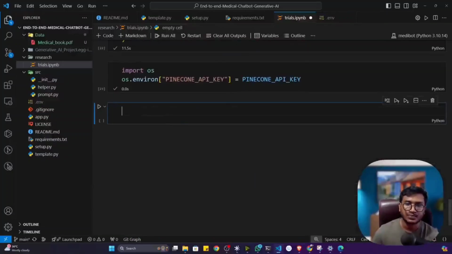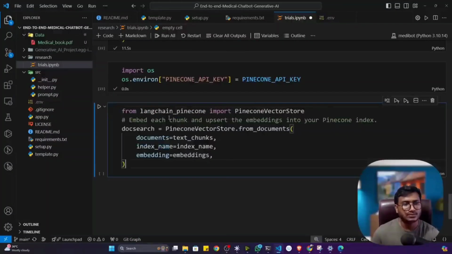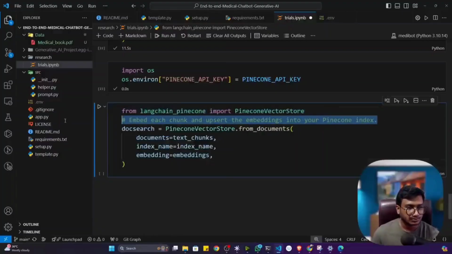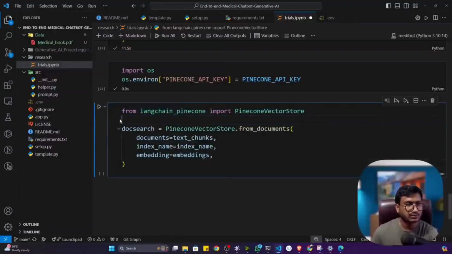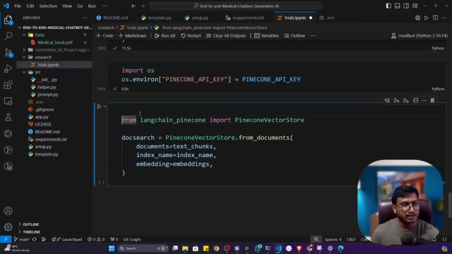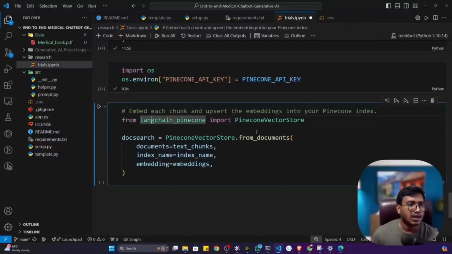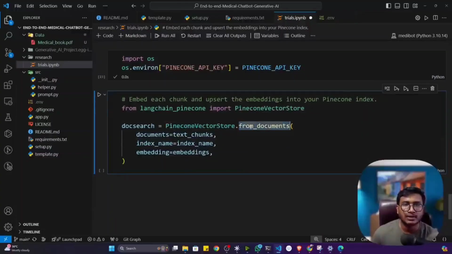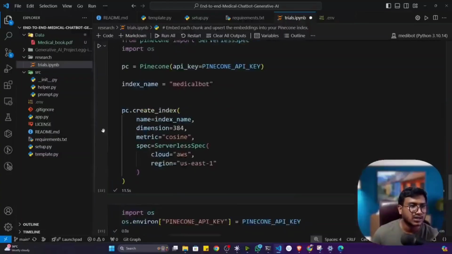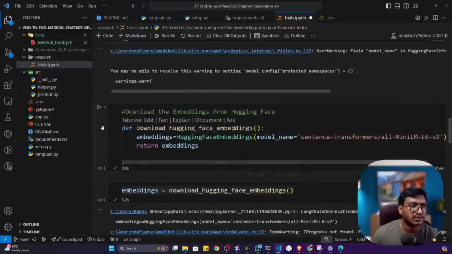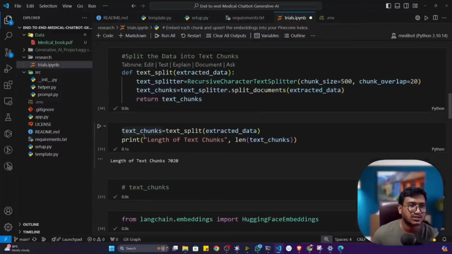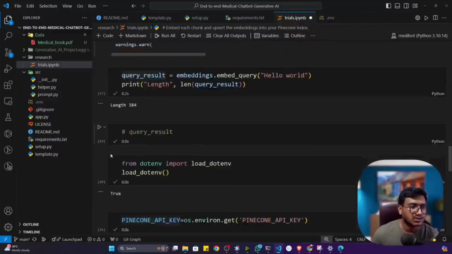This is the advantage. Now see, to store the vector embeddings, this is the code snippet you have to execute, guys. Let me comment here. Now I'm importing from langchain_pinecone import PineconeVectorStore. Inside PineconeVectorStore, you have one function called from_documents. So first of all, you have to give the documents, that means my text chunks, the text chunks I have created, remember. So these text chunks you have to give.